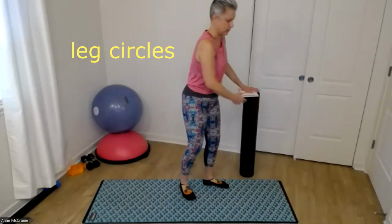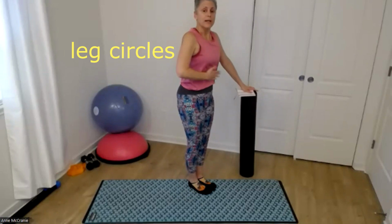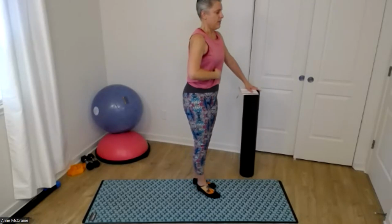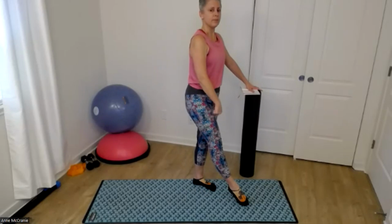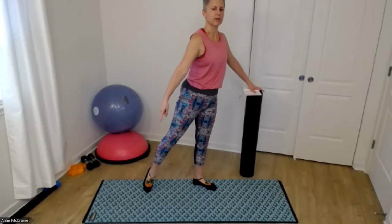This is your leg circle. I'm going to start with feet together. Button everything up. Squeeze your inner thighs. Narrow your ribs. Broaden your shoulders. And then bring one leg front, side, and back. So that's my big circle.